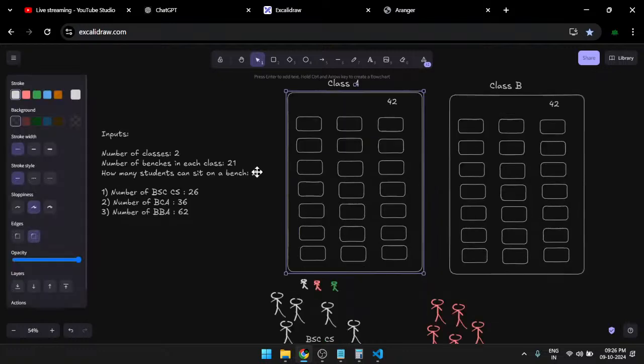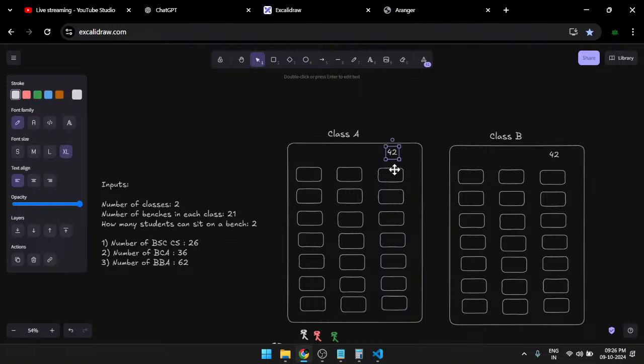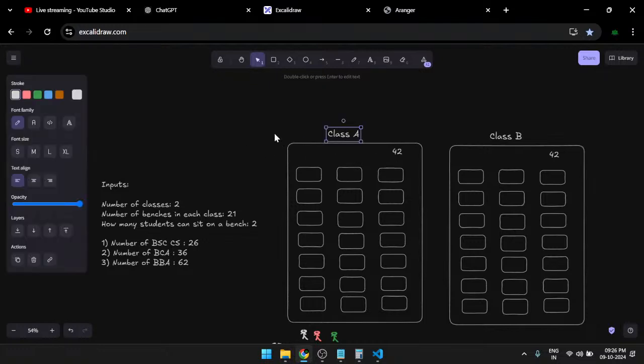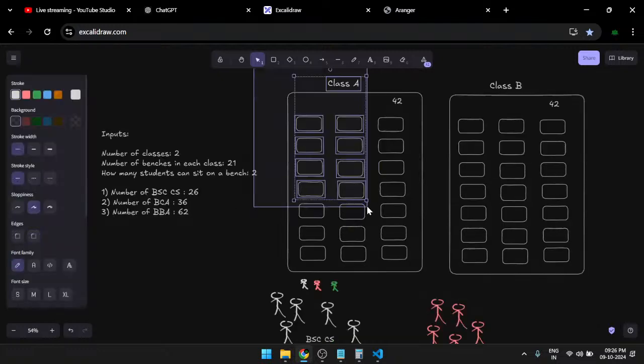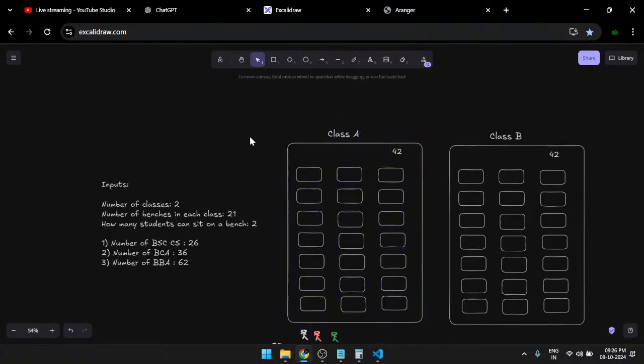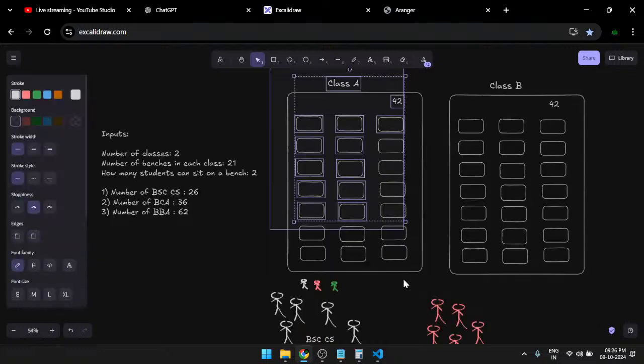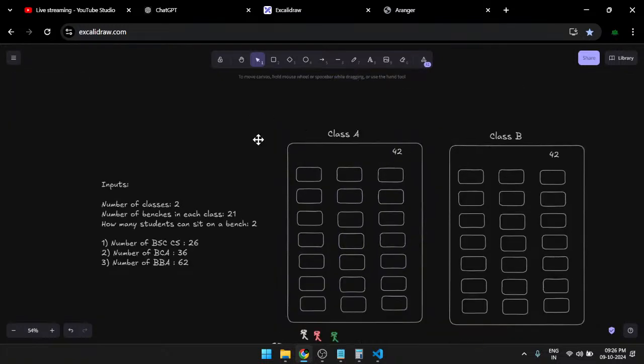So what do we need for this? We actually don't need, do we need this? Do we need this number? Let's think of it later on. First of all, let's create a diagram that looks something like this. For this we need a div, and this thing will be created dynamically, isn't it? So what shall we do to create it dynamically?